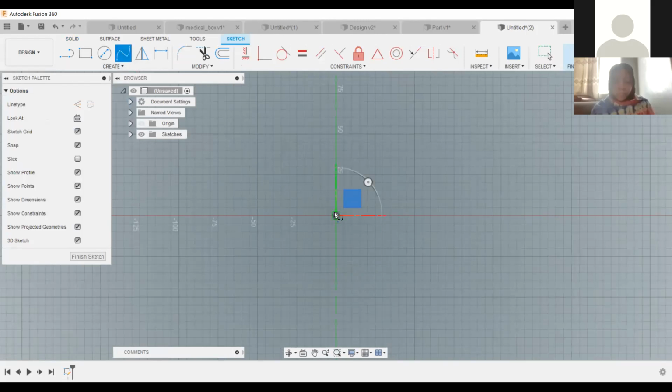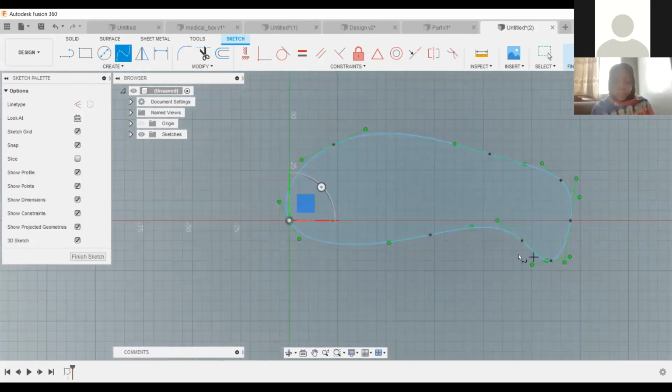Spline like that, something shaped like a dish. Those who want to try doing it as I'm doing it, you can also do it.